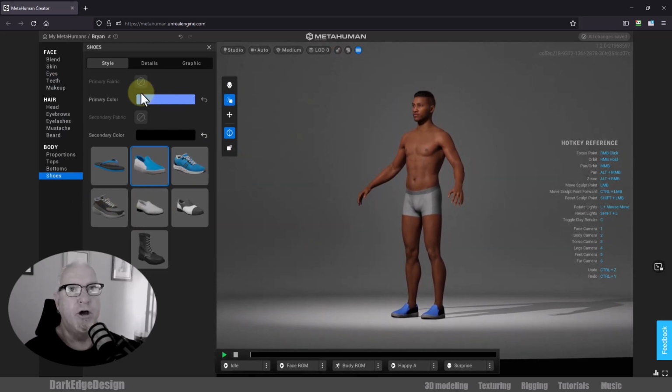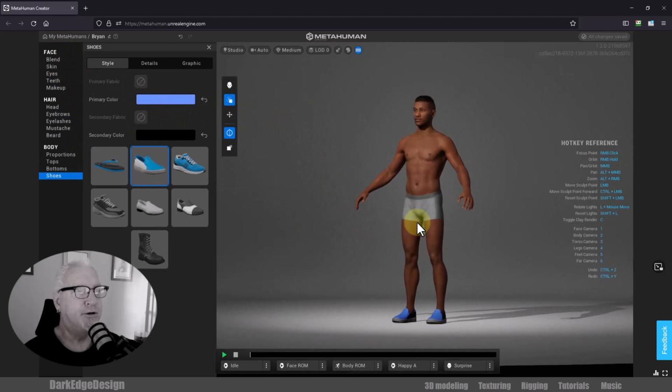Okay, and then once you think you have everything that you want on your figure and you've adjusted it, what you're going to do is change the name if you want, but once you're done adjusting your character, you're going to come over and click My MetaHumans.